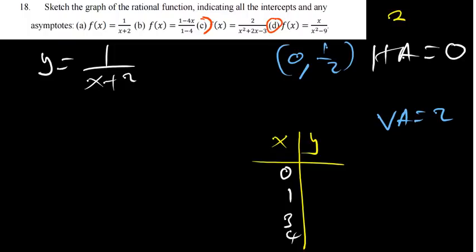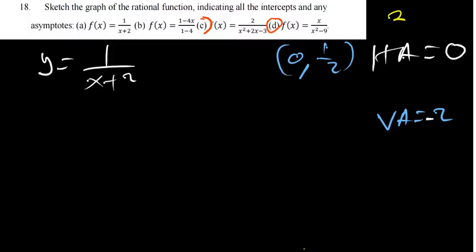You guys, our vertical asymptote, was it negative? Our vertical asymptote was supposed to be negative and not positive, because x plus 2 is equal to 0, so x is going to be equal to negative 2. When sketching, did we use negative 2 or positive 2? We used positive, so that was wrong. Just a correction: we need to use negative 2. So the vertical asymptote has to be negative 2.